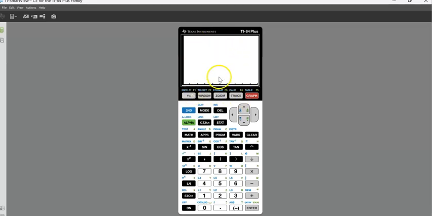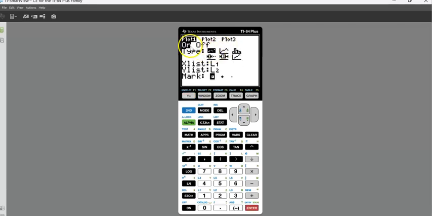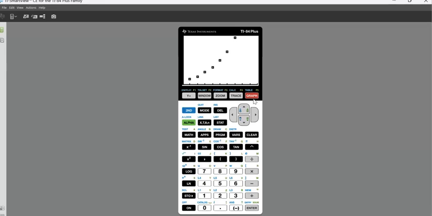Now I notice nothing's showing up here. What's going on is my stat plot's not turned on. So you can just go to Y equals and clear out anything you have in here and go up to where it says plot 1. And if you hit enter, it will turn it on. If you need more detail about what it's doing, you can always hit second Y equals. This is where all the information is about that plot. If I hit enter on this, it's on. I want a scatter plot. I can see X is L1, Y is L2. So now if I hit graph, it should be showing up. So that's clearly exponential growth.